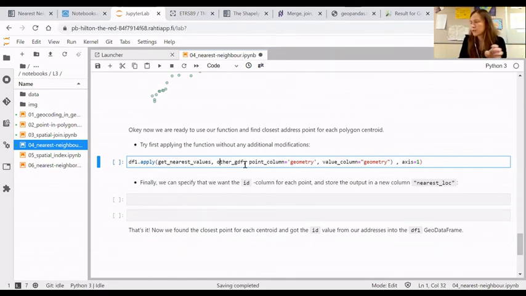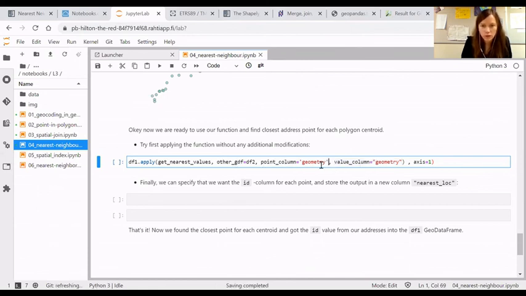The other geodata frame in our case is data frame number 2. So we can define it there. And then we can keep, actually in this case, we keep the value column. So the values, which values we want from this other data frame in the output, we can keep it as default.